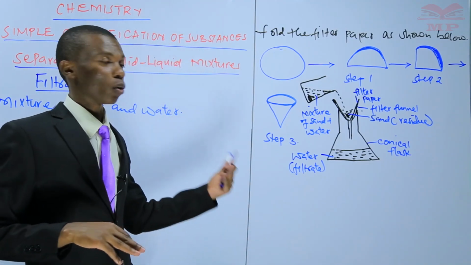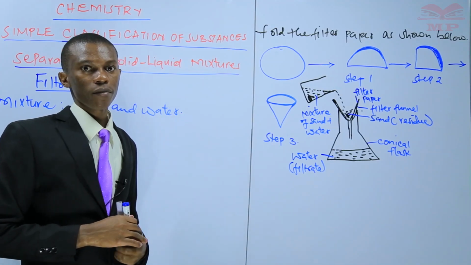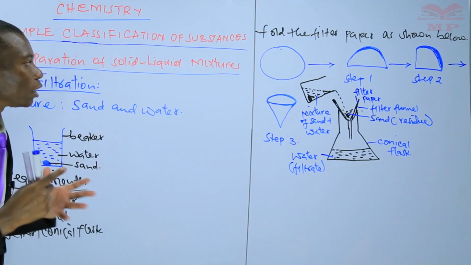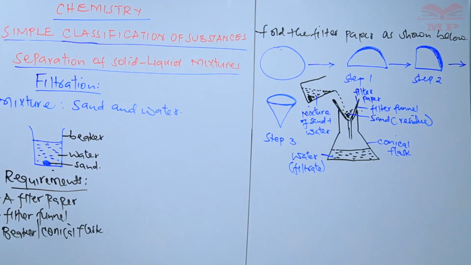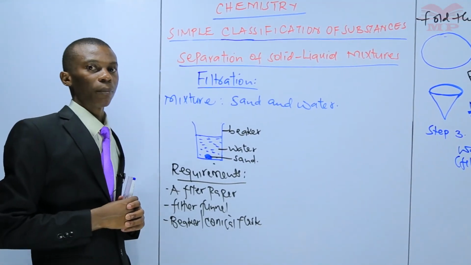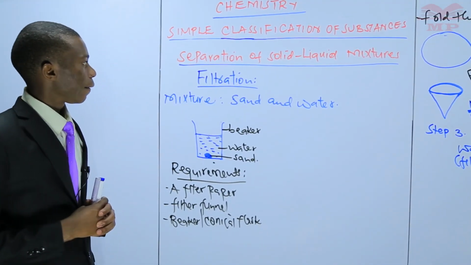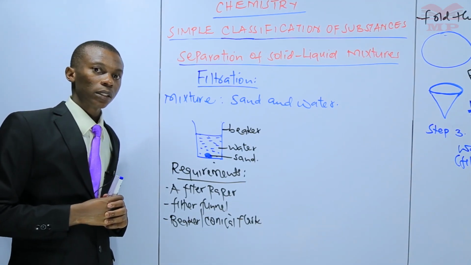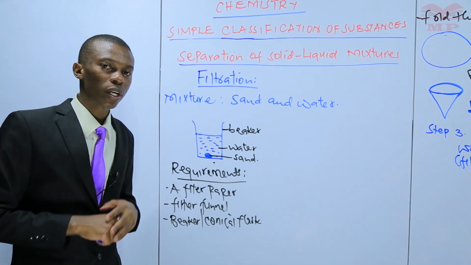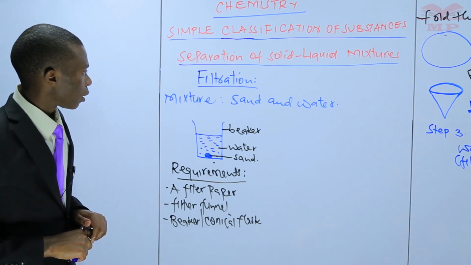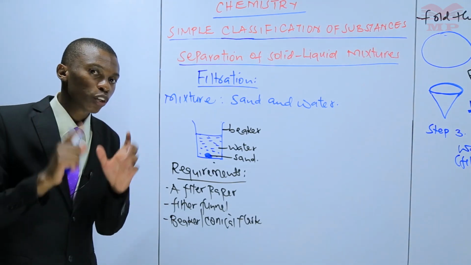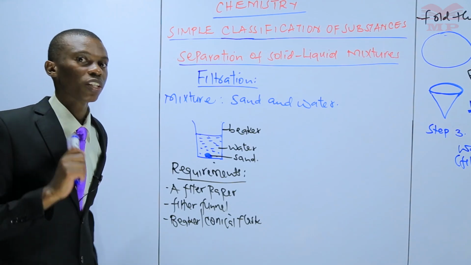Therefore, I hope you understand the filtration method very well. Just to repeat a little bit of what I've said in this lesson. In this lesson, we were learning the filtration method of separation. And our mixture is sand and water, which is an insoluble solid liquid mixture. When you put sand in water, I said that sand does not dissolve in water.